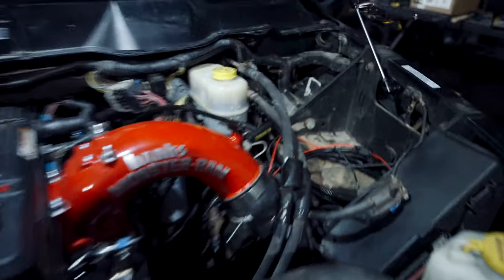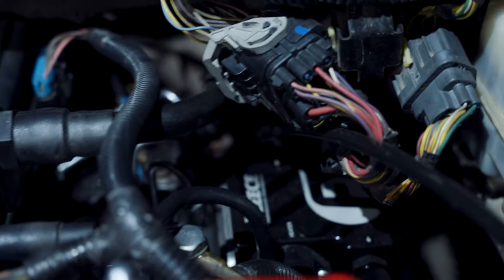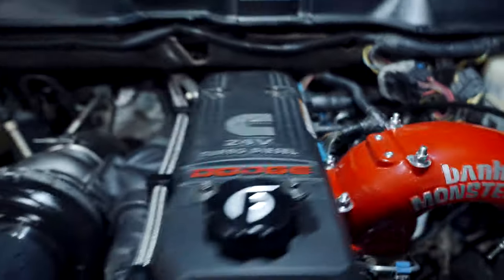Flex plate is in. Starbuck and I are touching up all the wiring as we speak right now. Police in-tank pump, 10 mil pump, auxiliary fuel heated and return with the fuel bowl delete.